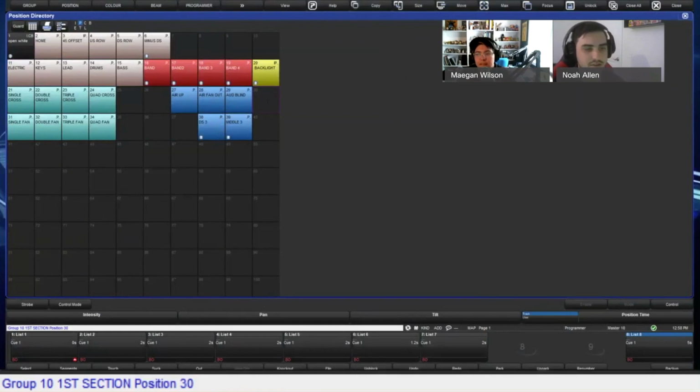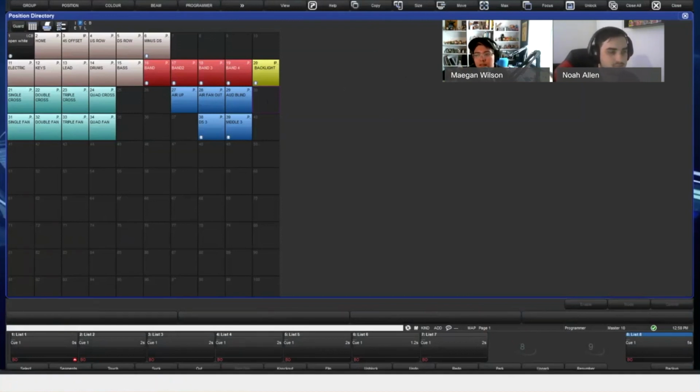Cool. Anything else you want to add on that, Megan? No, I think I'm good for organization and consistency stuff. I mean, I'm a big proponent of color coding. I think just as you are, anything in red applies to the spot 2Ks, anything in blue applies to the washes, and et cetera, et cetera. Like I try to keep anything, if it's a fixture type, it applies to, it's the same color as it is in the group directory.